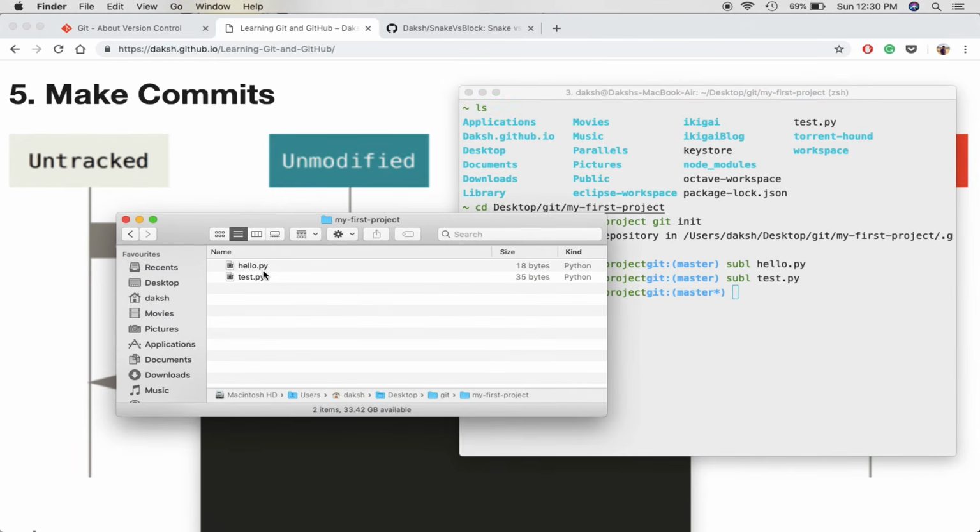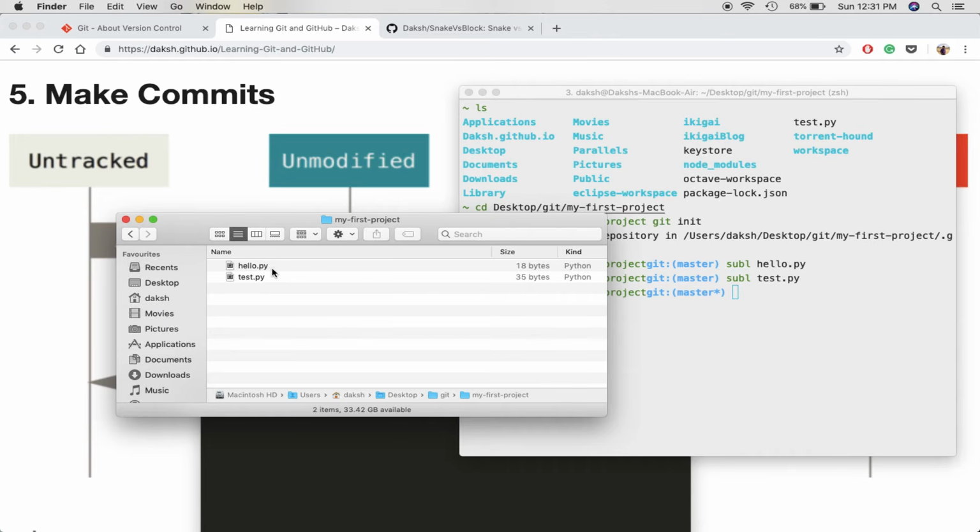One is called hello.py and the other is test.py. Now I want to make a commit, but I don't want to make a commit with both of these files. I want to just add hello.py in one commit and maybe test.py in the other commit, or for now I just want to keep it without putting it in the Git history. So at this moment, these two are untracked.